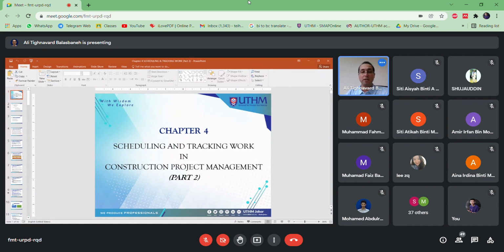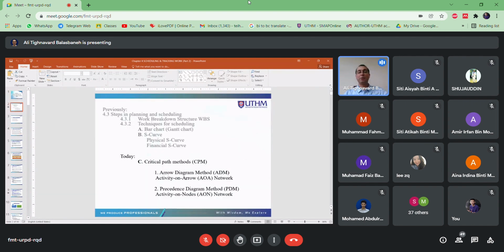Okay. So last week we discussed some topics like work breakdown structure. By right, you already know what the WBS is. And then we talked about the Gantt chart. We drew and practiced how we can draw different S curves, right? About the percentage of work progress, or about the financial issue, how much you spend in every stage, in every single day and activity.